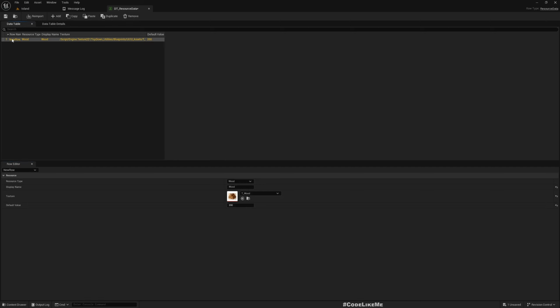Okay. So I want to rename it. Just like this, I'll add rows for all other resource types. Okay, I added wood, gold, and stone.